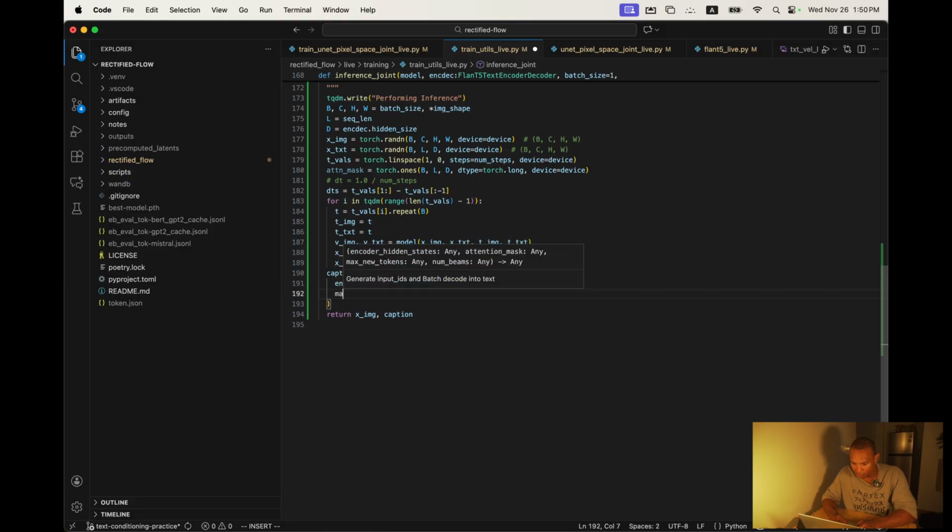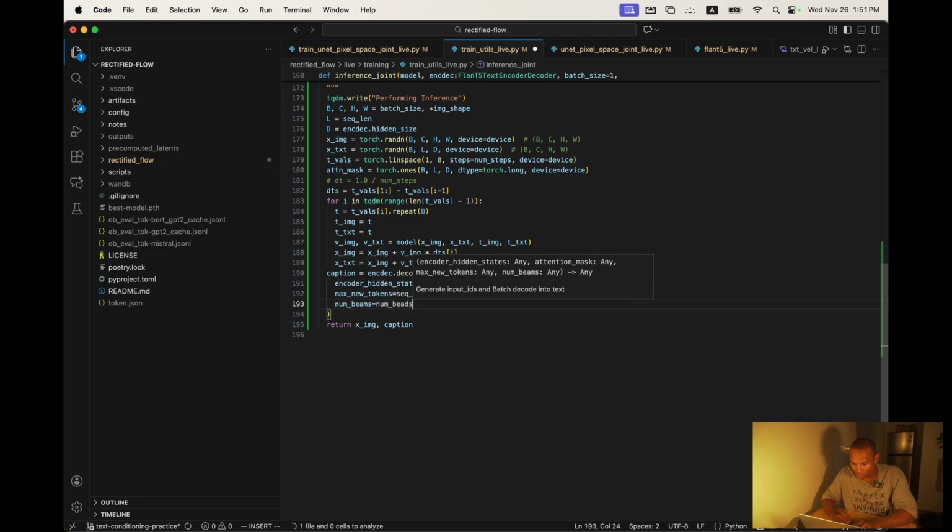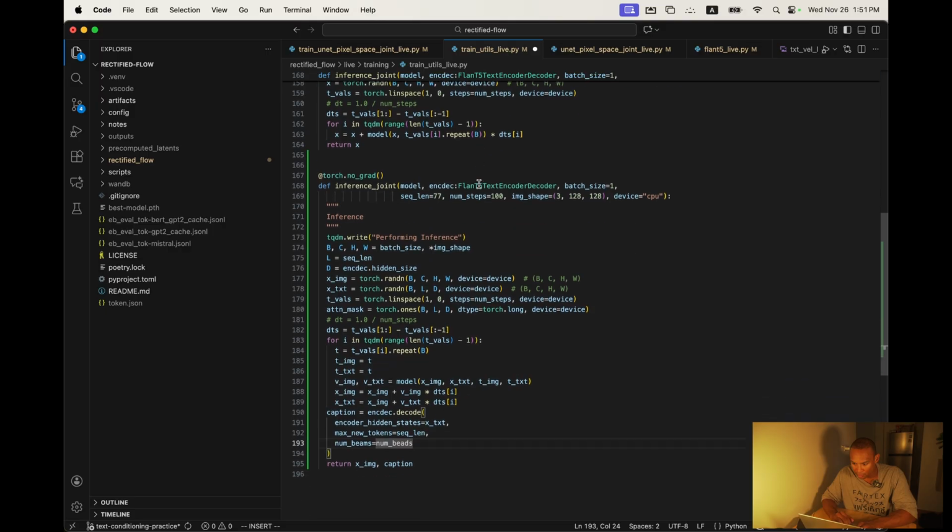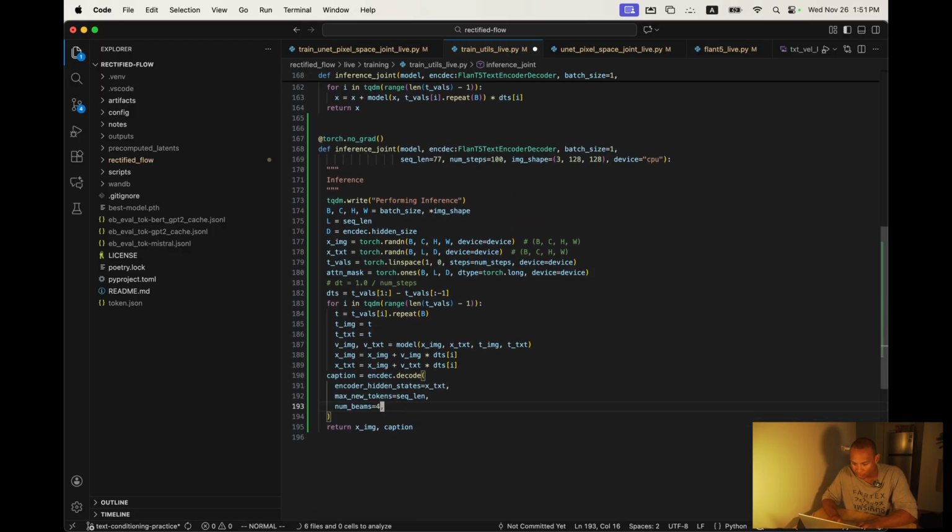Encoder hidden states, max new tokens, sequence length, num beams. Did I pass that in? I didn't. We'll just make it 4. So this is for beam search. Sequence length 77, or I don't know, we could say 32. Keep the caption small.